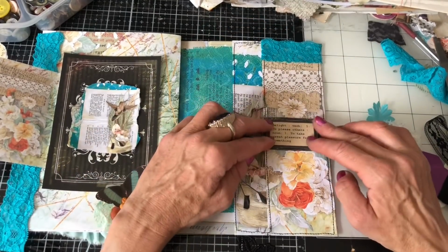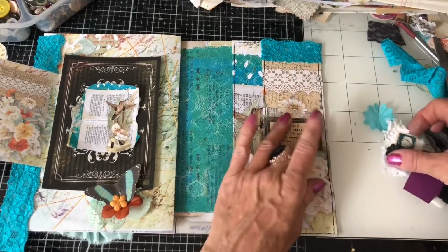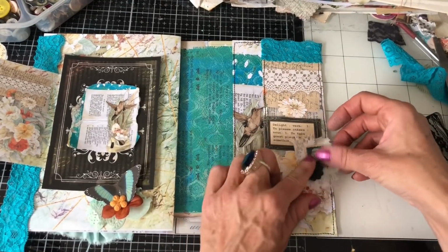The dictionary definition there. Then I love these fabric stamps.